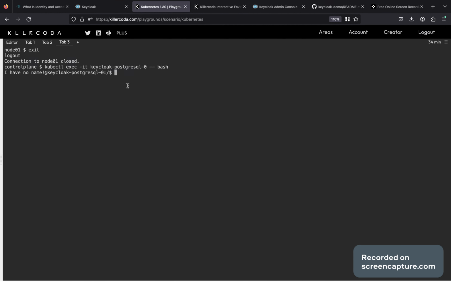So first we have to log in to our PostgreSQL database. This is the command for login. It is asking for the password for the user keycloak, but we don't have the password.